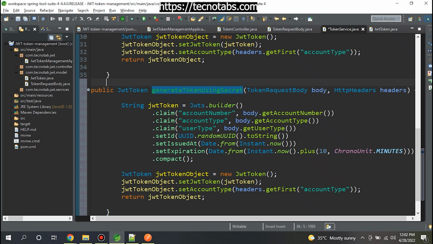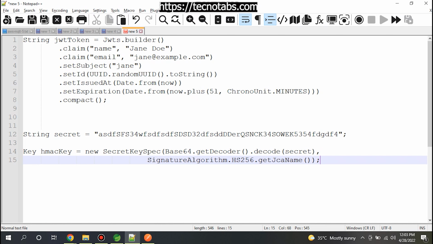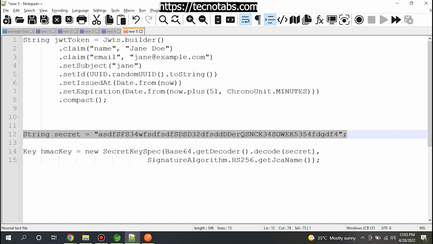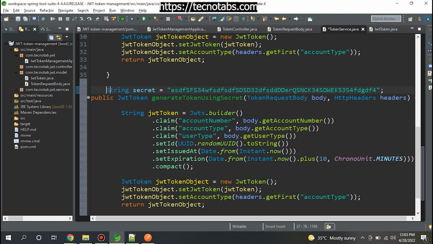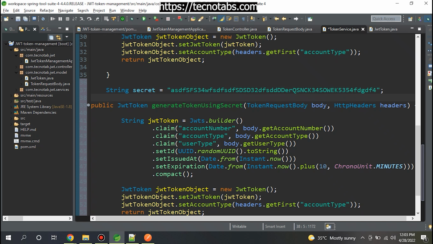Alright, so for this purpose we need to have a secret defined, right? And that secret can be anything in the base64 encoded format. Okay, so let me give a secret in here. So you can use anything, but that should be base64 encoded. Alright, so this is the secret that I've hard coded.